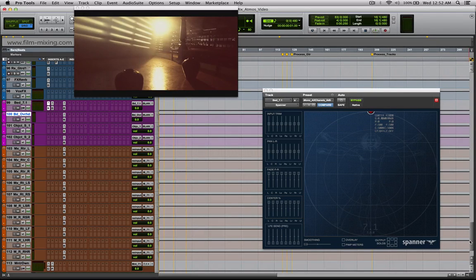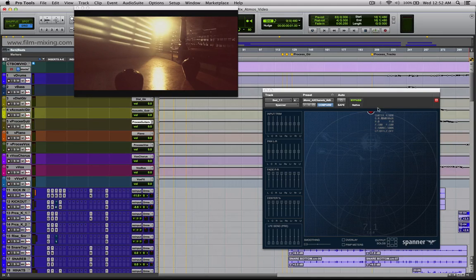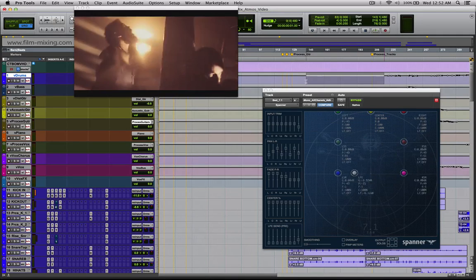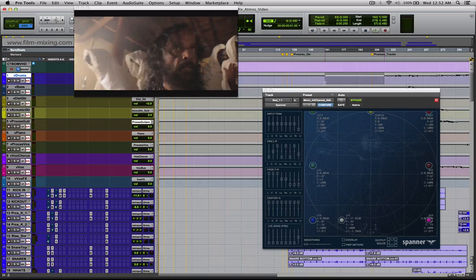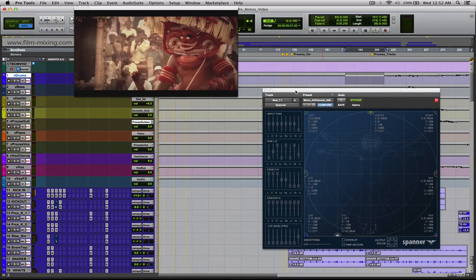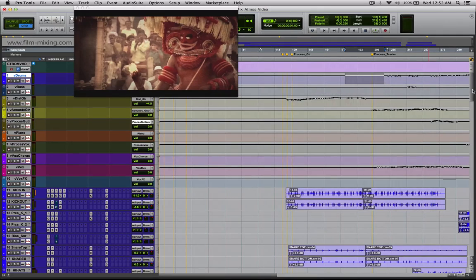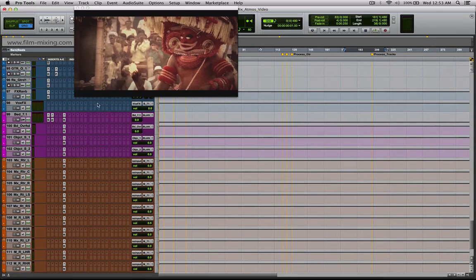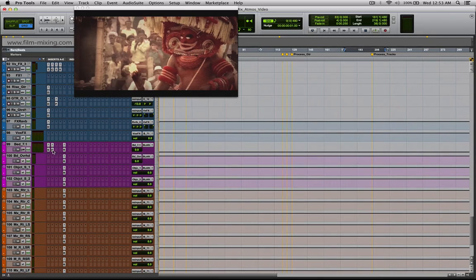So what I did was I added Spanner and I let the mix start from the center, opening up slowly as you come into this whole section until the point that he's realized the fact. So that was the first thing that I did. The second thing that I did was I wanted the audience to start off with a slightly narrower bandwidth, so that it's a bit more mellow and you don't want to get into the aggression beforehand with all the brighter sounds over there.